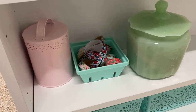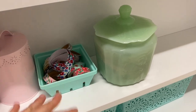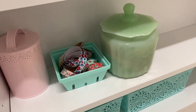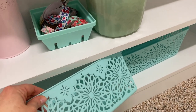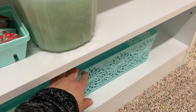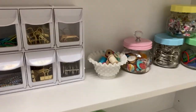I'm considering getting a washi tape drawer set at Michael's — it's clear with three drawers and would fit nicely on the shelf. But I also kind of like this look of being able to rifle through your washi tape and get inspired, so I'm undecided. The shelf is still kind of a work in progress. I have some empty spaces with dollar store daisy bins in this mint color — I probably use these a lot since they fit nicely on the shelf and I use bins to grab supplies and move them from one table to another.